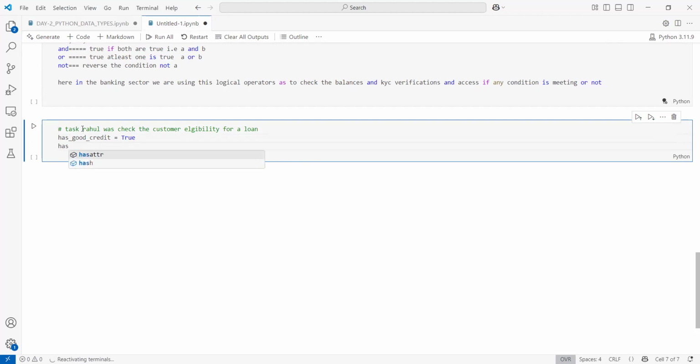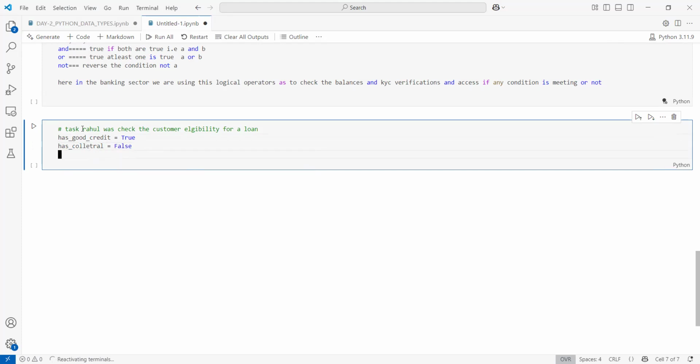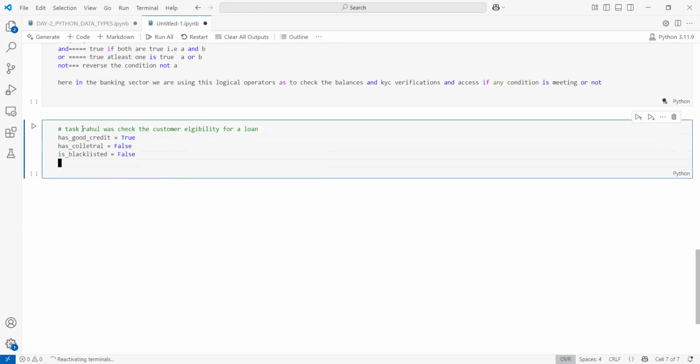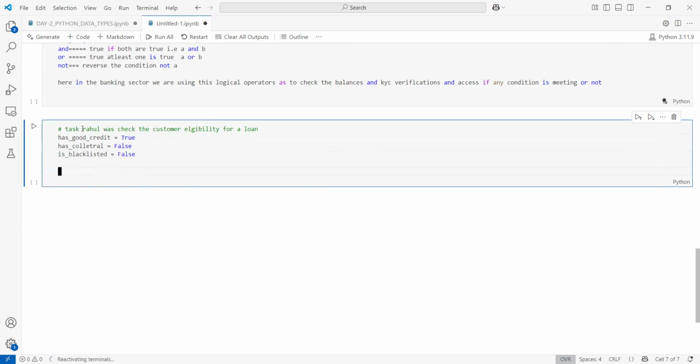And for collateral, here I'm assigning the value as false. Now I want to print this one. I want to check the eligibility criteria over here.